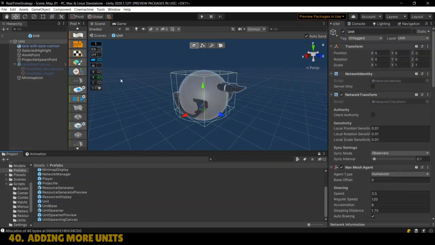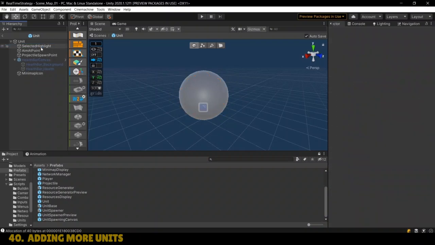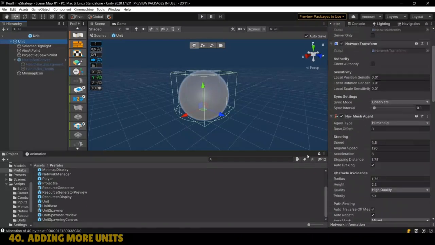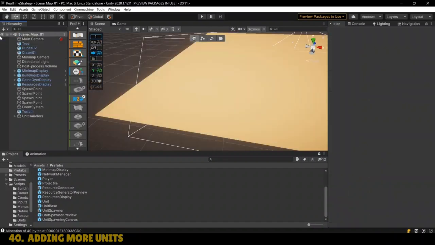So if we go to our unit, rather than having this be an actual unit, we'll just have it be a base template. So if we get rid of the model, then that's pretty much it. Everything else, all of the units have the same. Maybe we tweak the size of certain things, but all these components and objects will be here for all of our units. And what I'll do is make one new unit and building with you, and then I'll let you go ahead and create the rest on your own.